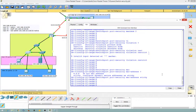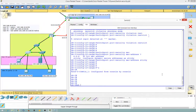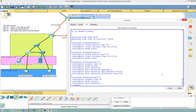All good. So what does sticky do? The first two devices that are connected into this port will have their MAC addresses stuck and put into running config. So let's control Z that. Let's show our running config. Let's have a look at what's actually happening.